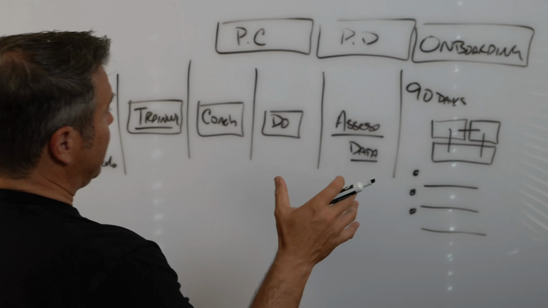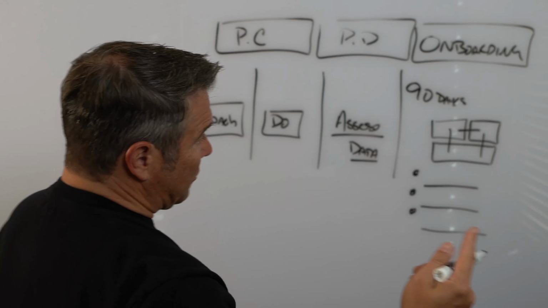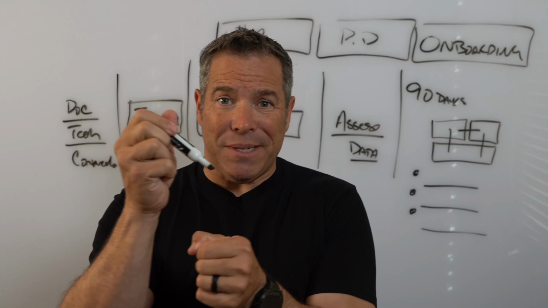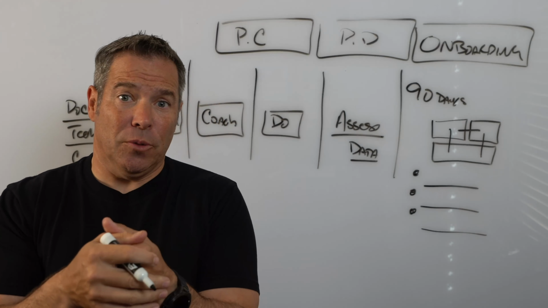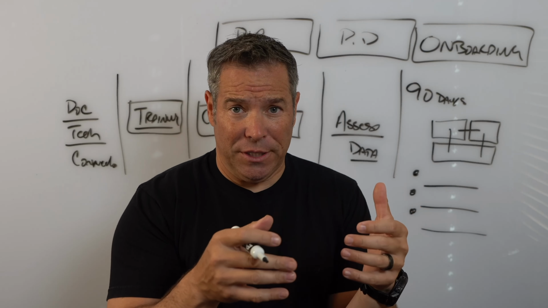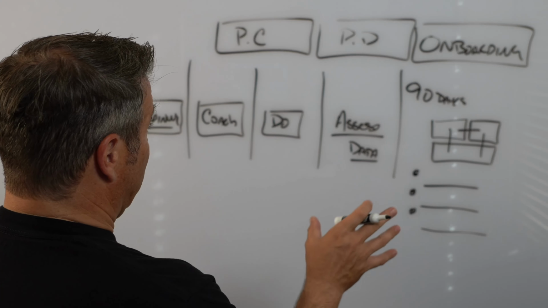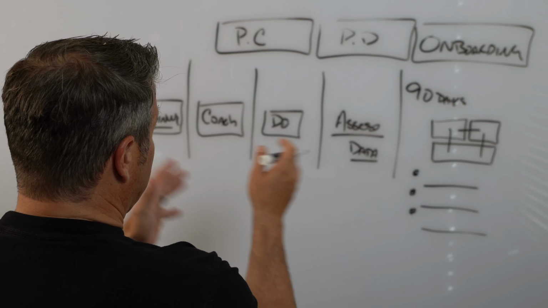You can plan this out as an individual inside your business. And I would expect that the person who's coming into the business wants to have their plan too. So what's their plan for the first 90 days? Where are they focusing time, energy, and attention? These are the things that we need to have together in order to make sure that the person is effective as they go through it.